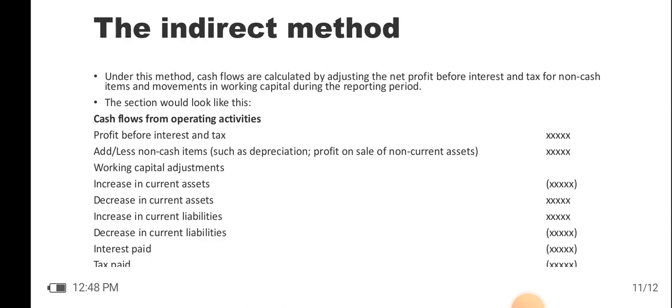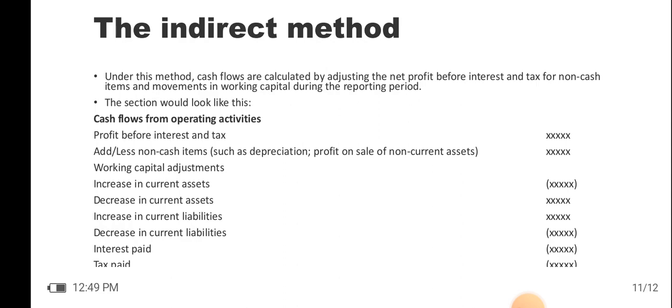All right, then you also have to adjust for the working capital movements. Okay, the increase in current assets. If current assets increase, then we consider that one an outflow. For example, if the receivables have increased, then we consider our money being idle with customers, or customers are failing to pay us money. So this is why they are increasing. They are taking time to pay us money, so it's an outflow to us.